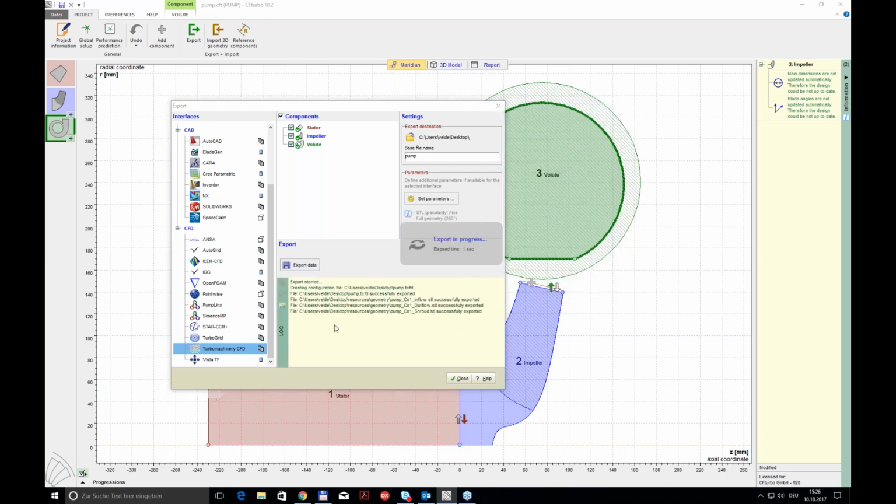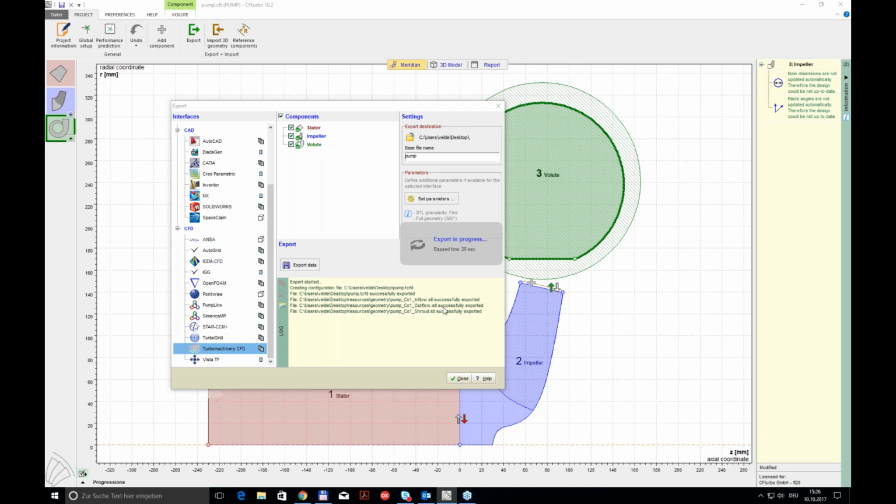Just press OK, and then it's going to take a couple of seconds for both the definition of the control file .tcfd, which is used then by TCFD and which holds all the information for the setup of the simulation runs, plus the STL files that cover all the solids that eventually build up the fluid space.